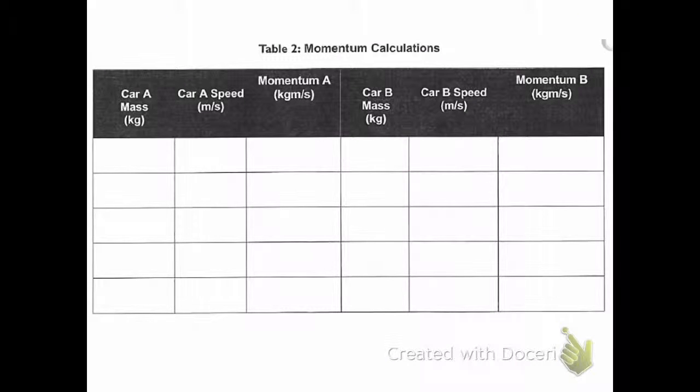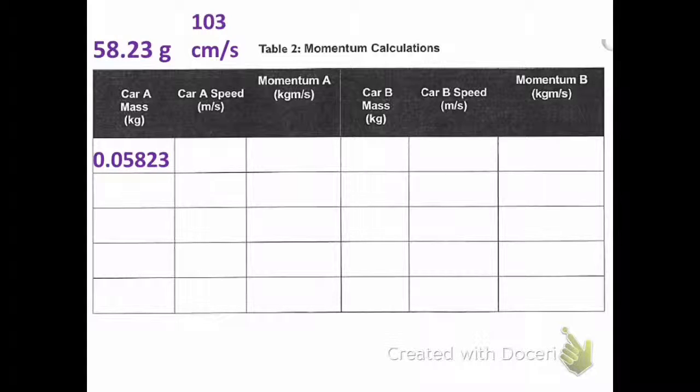Here's the slightly more challenging part. Now we're going to be calculating momentum. And to calculate momentum, you need the mass and the velocity of the car. So first, let's take the mass data. From our part 2 video, we got that car A with 0 marbles is 58.23 grams. Now we need to convert that to kilograms because all momentum calculations are done in kilograms. So we're going to slide the decimal 3 places to the left, and we get 0.05823 kilograms.